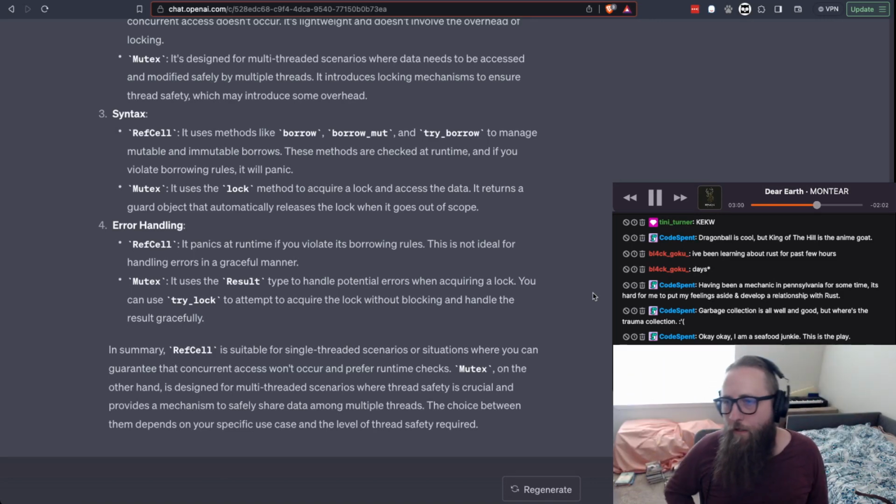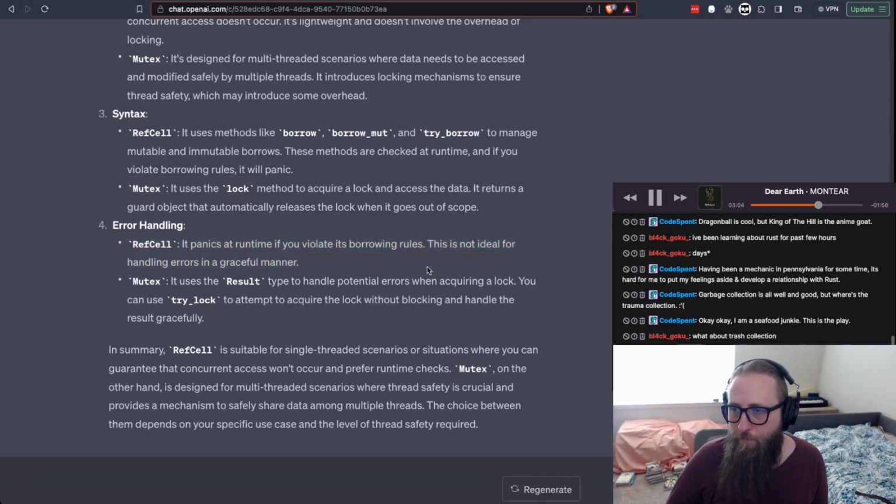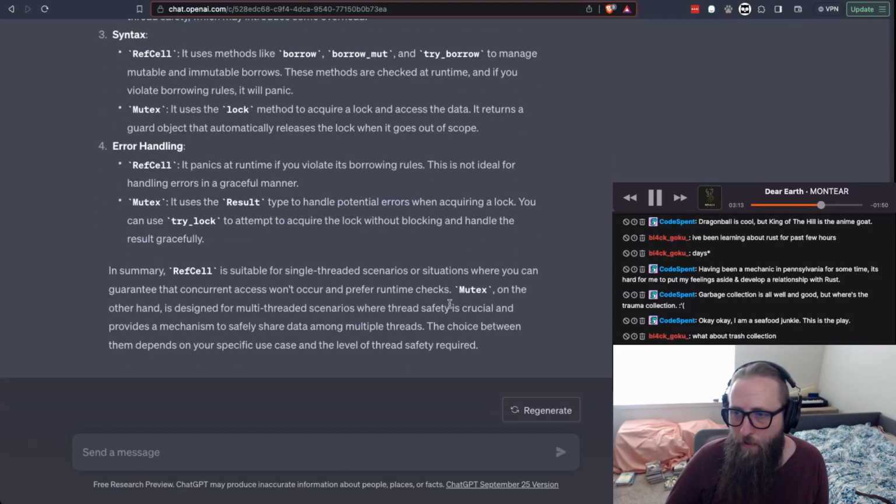Okay. It panics at runtime if you violate its borrowing rules. Okay. And mutex uses a result type. Okay. Very cool. So RefCell is suitable for single-threaded scenarios. So basically, if we didn't implement sync and send for our linked list, then we'd be fine using RefCells.